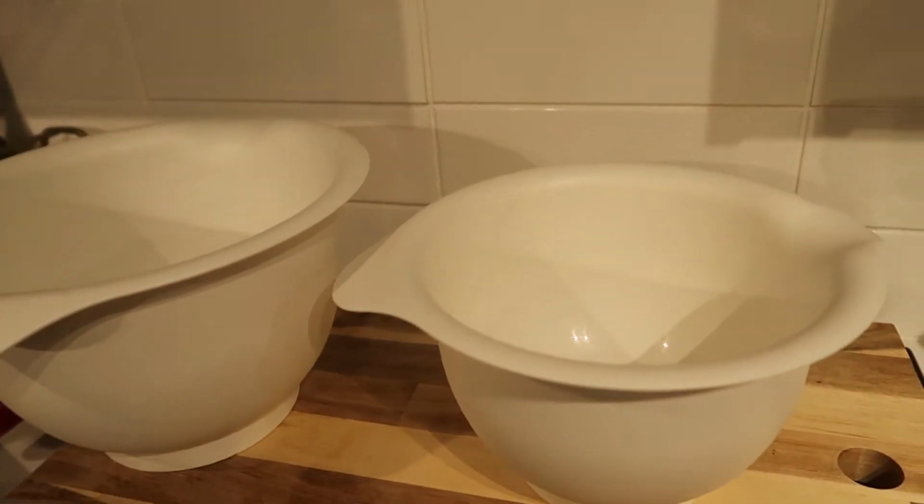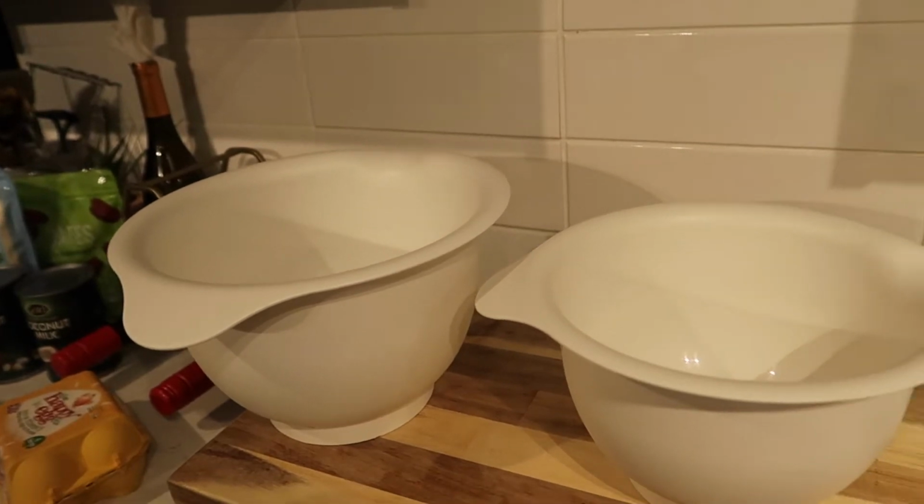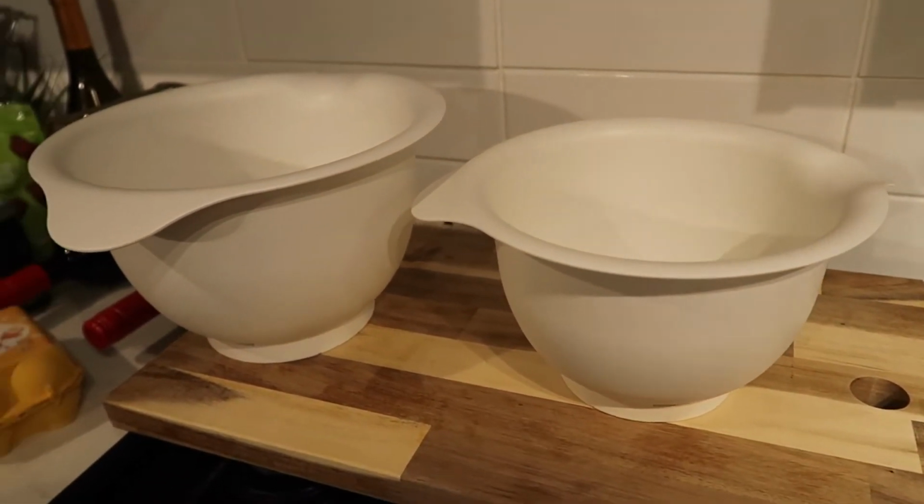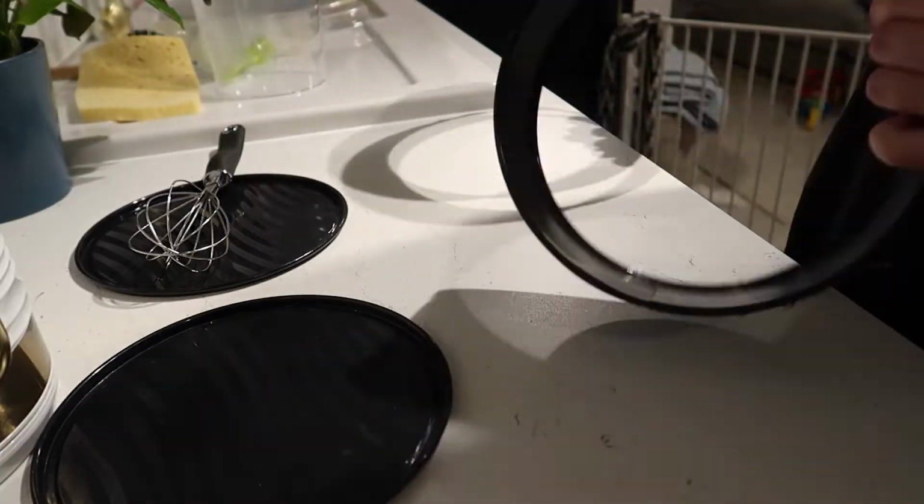And then I've also got some mixing bowls up here. I'm not sure again how many I need. I think just one for the cake and then maybe one for the icing around the outside. So I have already preheated my oven to 170. I'm now going to quickly grease my tins, and you do that with your coconut oil. And then the next step is food blitzing your dates in the processor.